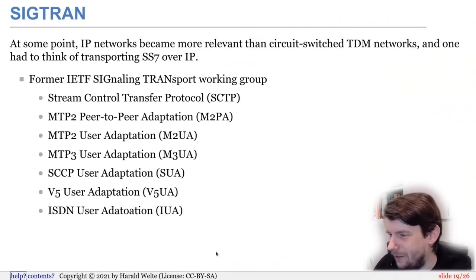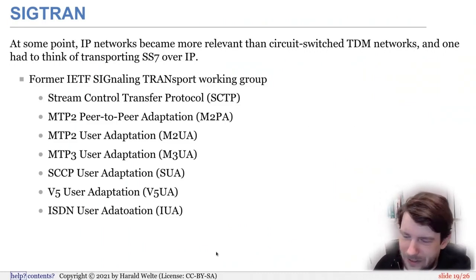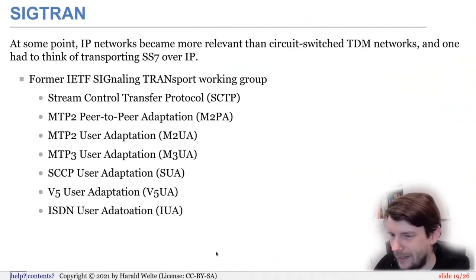So let's say individual parts of the circuit switched TDM network are then carried over IP while others still remain, and vice versa. And also we have all of the cellular network related signaling that doesn't really necessarily relate to circuit switched telephony. Let's say you register to a cellular network, or you send an SMS that is not related to circuit switched voice telephony, but still it uses all this infrastructure. So somehow the SS7 had to be, how can I say, adapted or translated on top of IP.